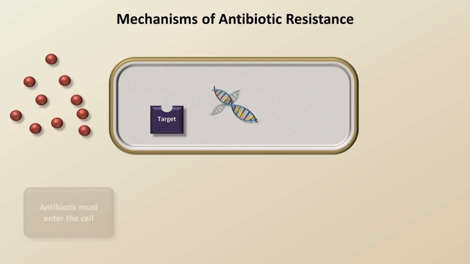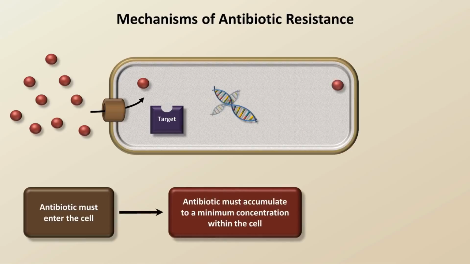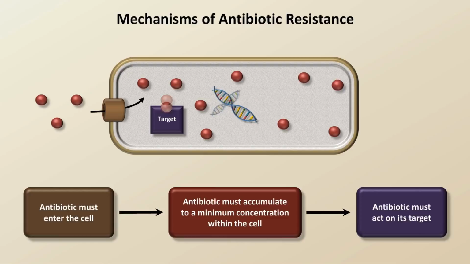For the first step, the antibiotic must enter the cell. Antibiotics can make use of bacterial proteins called porins, which span the cellular membrane and allow the antibiotic molecules to pass through. In the next step, the antibiotic must accumulate to a minimum concentration within the cell. Once that minimum concentration is achieved, the antibiotic begins to act against its target in sufficient numbers to cause adverse effect on the cell, and it either kills the cell directly or alternatively prevents its further growth and allows time for the body's immune system to kill it.